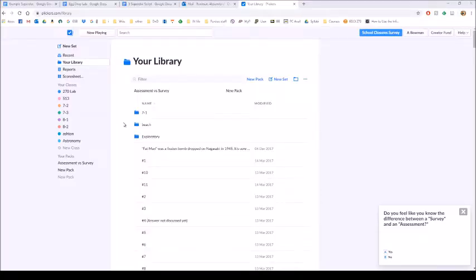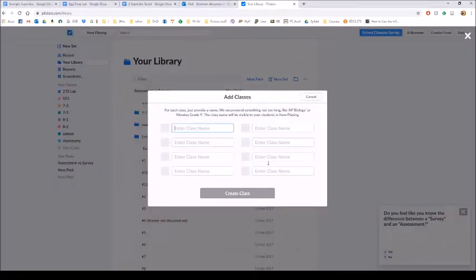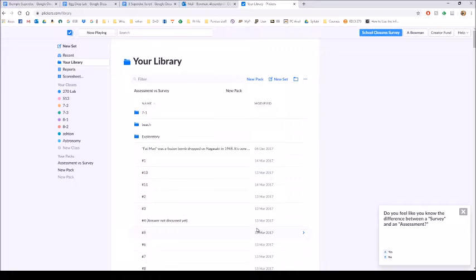So this is on plickers.com. That's like clickers, but with a P instead of a C, and the P stands for paper. My site looks different from yours because my library is full of stuff. I have all these cards and all these classes on the side. Yours will be empty. The first thing you'll do is create a new class. It will tell you to name it, and then it will ask you for the names of your students. I just paste those in from a Google Doc that I make anyway, and it usually reads those with no problem. So it's really easy to get your class set up.